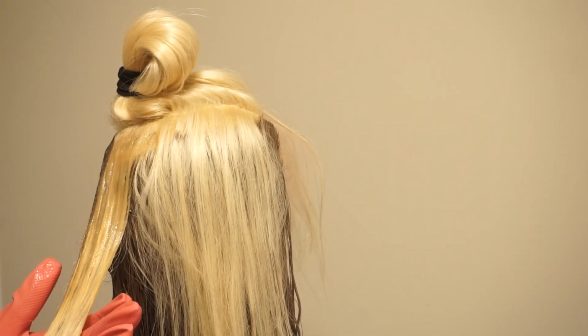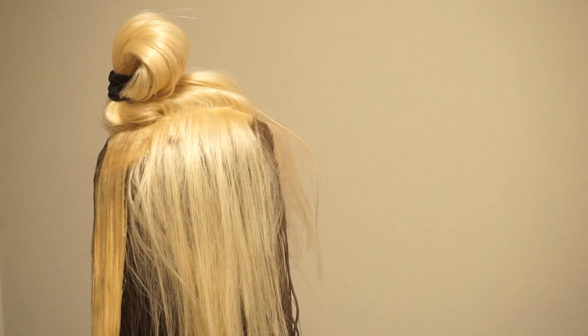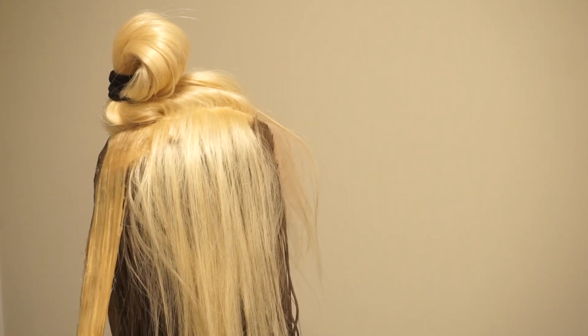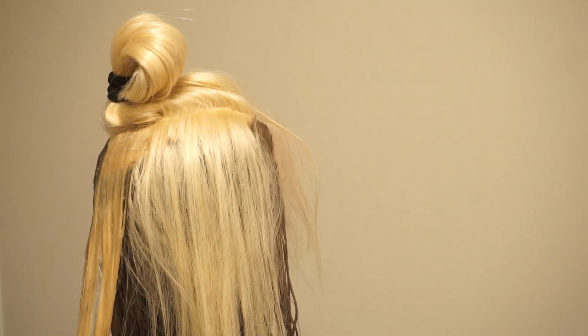This is very easy and very doable for somebody who does not know how to do hair. I am not the best at doing hair, which is why you guys don't see many hair tutorials from me. But yeah, this color came out really nice. So if you want to do ash blonde, go for it, honey.